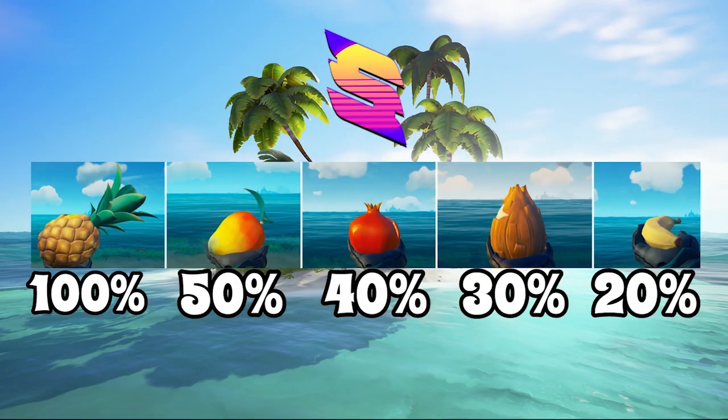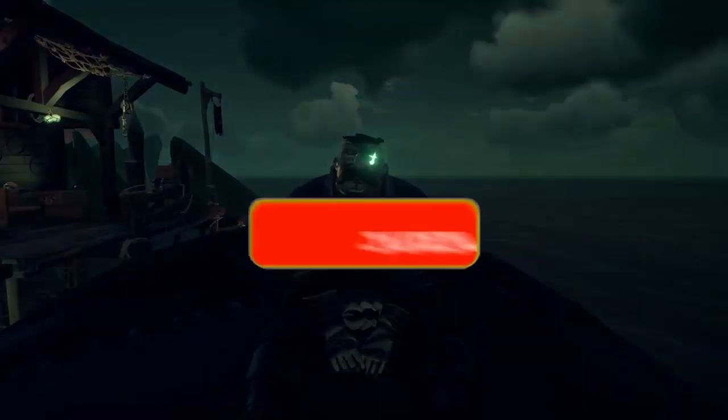Tip 23, when looking at food, note that a pineapple heals 100% of your health, a mango heals 50% of your health, a pomegranate heals 40%, a coconut heals 30%, replacing the old banana, and a banana heals 20%. RIP the banana.